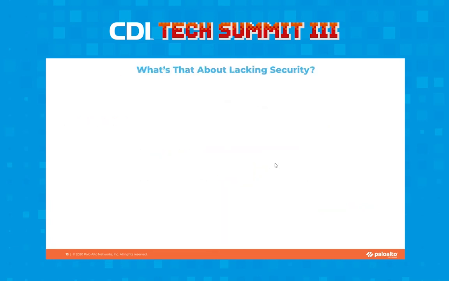So what are we talking about when we say lacking security? Roughly 70% of business internet traffic is web-based, so the vast majority of it. The problem is, what about the other 30%? Most of these security solutions delivered from the cloud today are designed to address web threats and inspect for data loss across web ports and protocols. Again, there's a lot more than web out there. What are we doing about the rest of it?